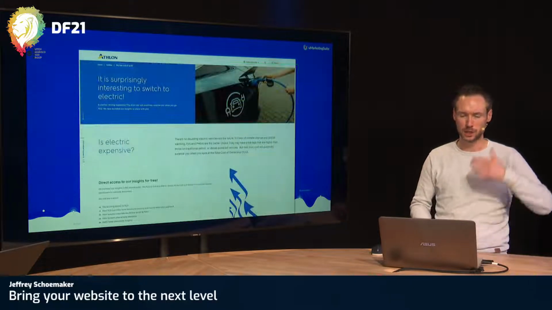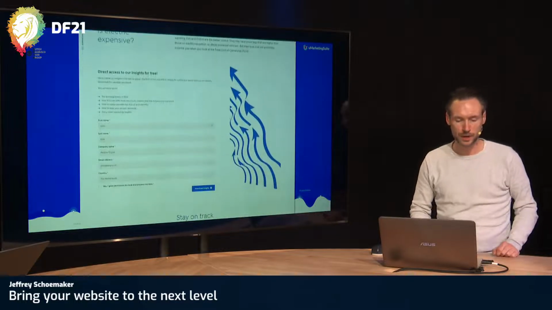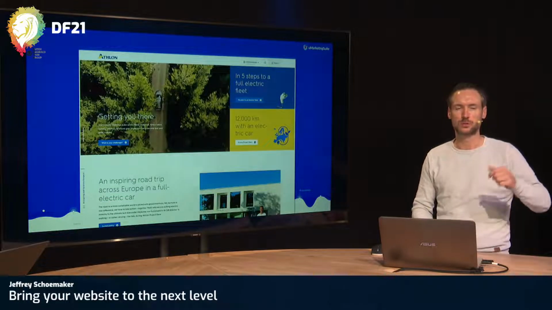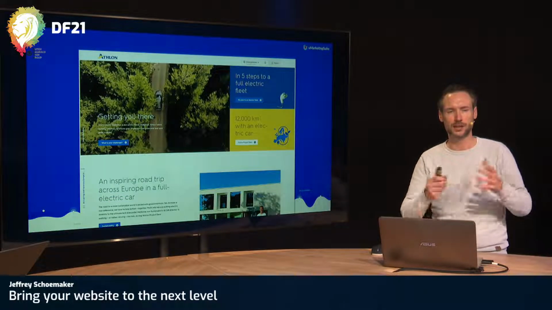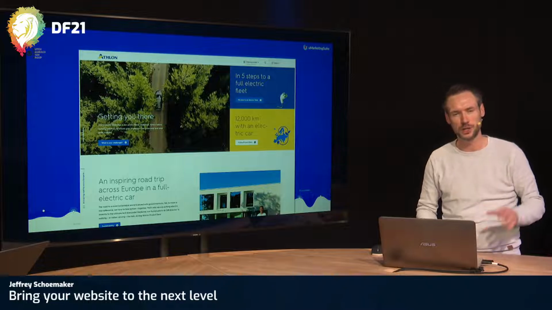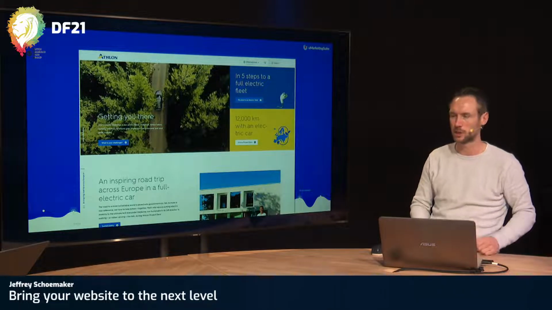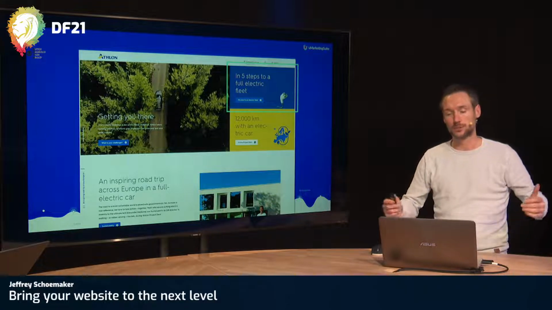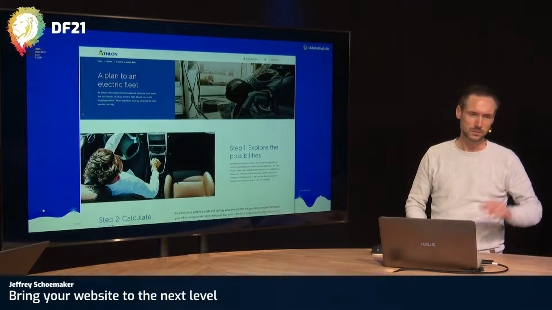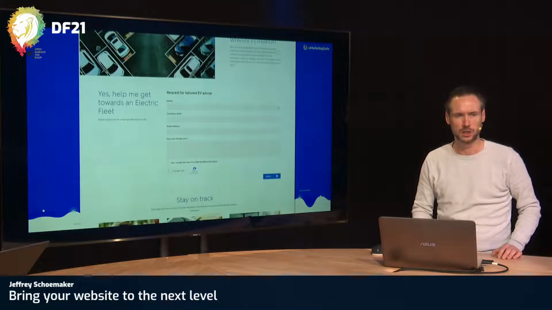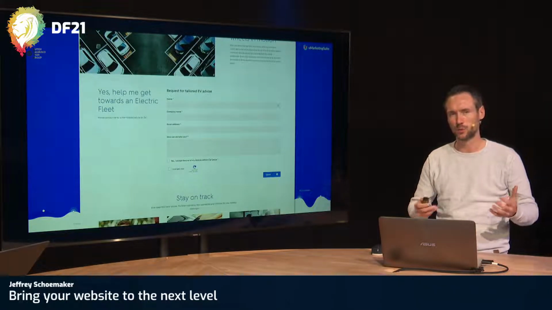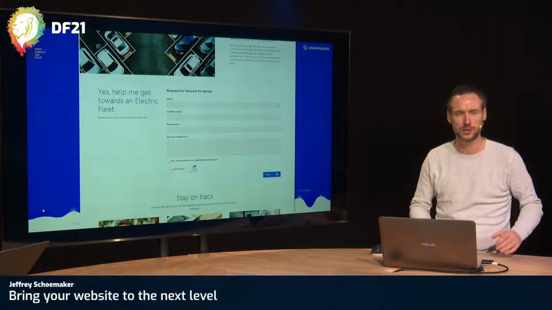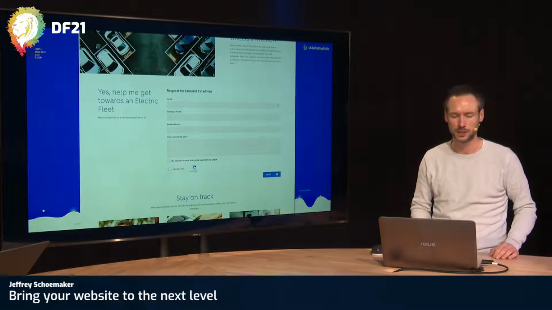If you click over there, you can read a bit more about electric, and you can download a white paper. As soon as you do this, we pull you deeper into the funnel of electricity. If you come back to the homepage, you now see two news items about electric cars. One of the content pages over there is "5 steps to a full electric fleet." It's a great content page with a contact form where you get into contact with Athlon, telling you more about electric cars and why that's so important, and now you can switch your fleet to electric.